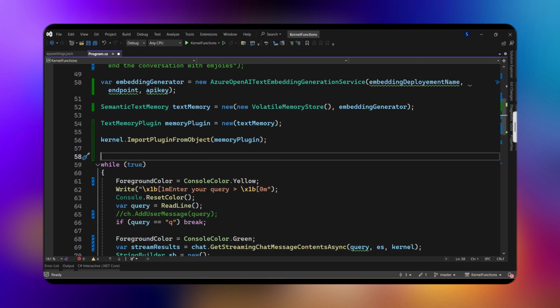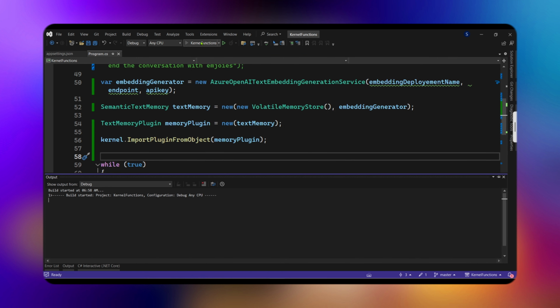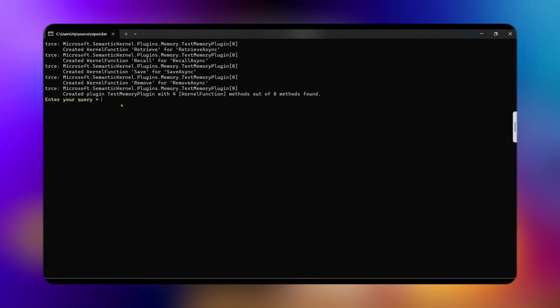Now let us run this program to see how it is working. I have enabled the trace as well to see what is happening behind the scenes. Let us ask our very first question: what is C sharp? And let us explicitly say to save to memory also.